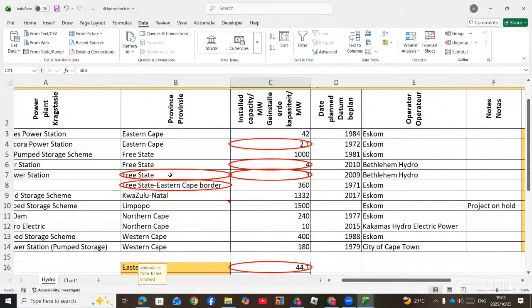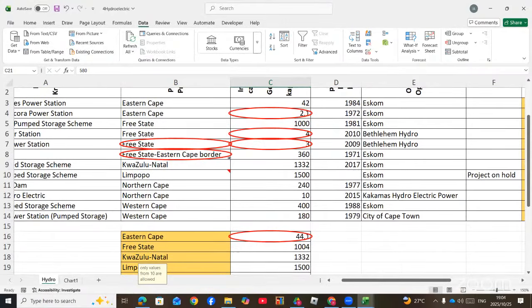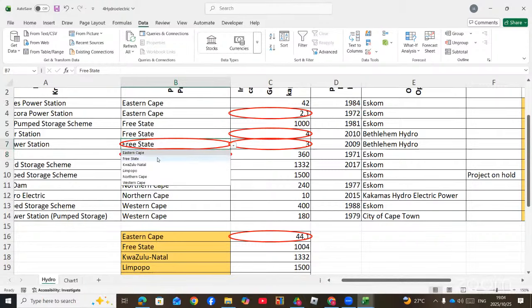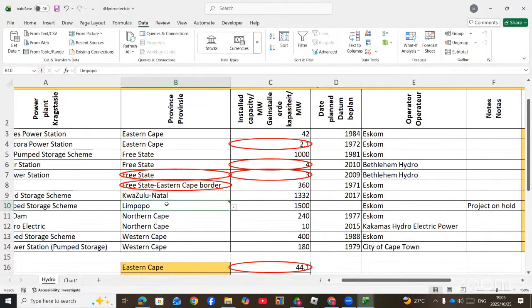Right. This is invalid because Free State, Eastern Cape. And maybe the way the Free State was written, there's something wrong there. But if you choose Free State, then maybe to leave that one. So if you insert and then you want to circle all the invalid data, we use that tool or the feature in the spreadsheet. Right.